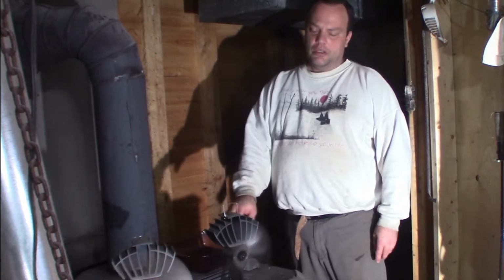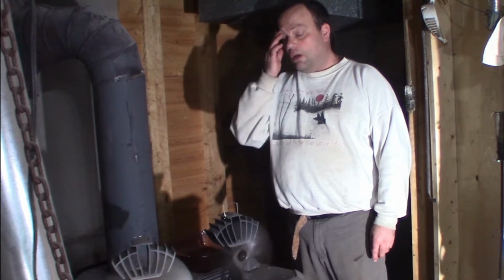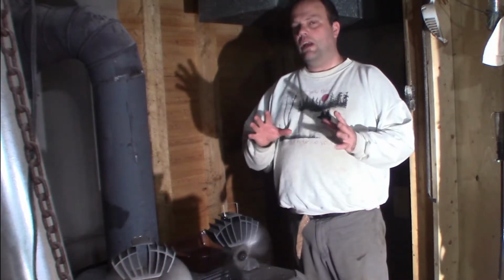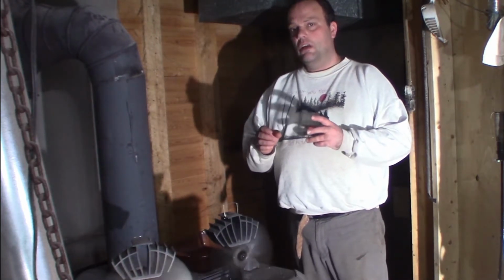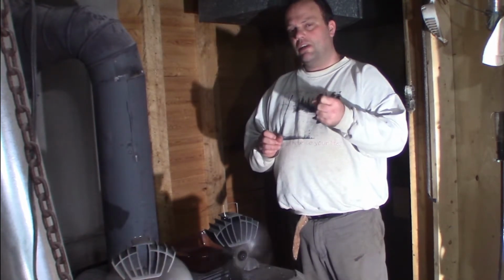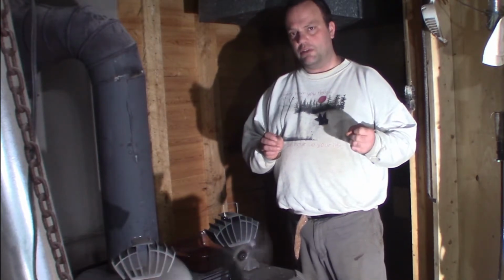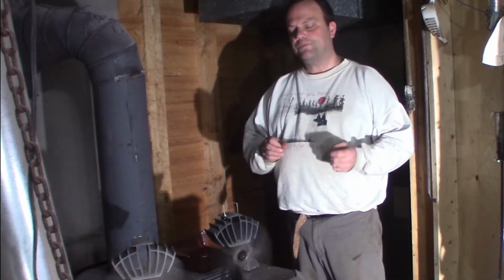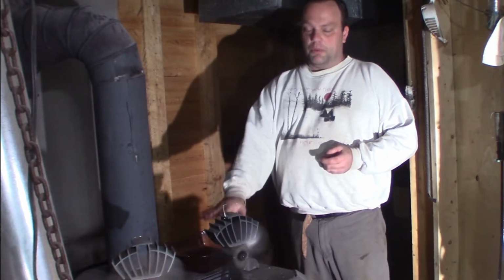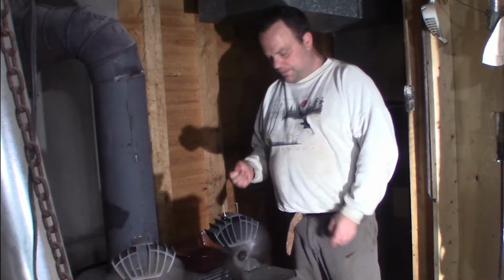During winter, a lot of people put water on their stove because if you have 90% humidity and minus 8 Celsius outside, that translates to 15% humidity at your 20 degrees Celsius inside. So by putting water on your stove, you raise the humidity in your house.